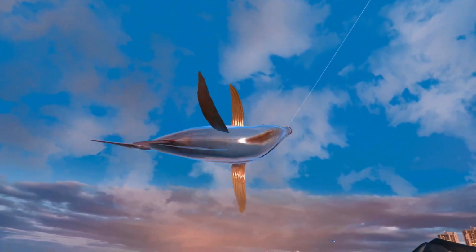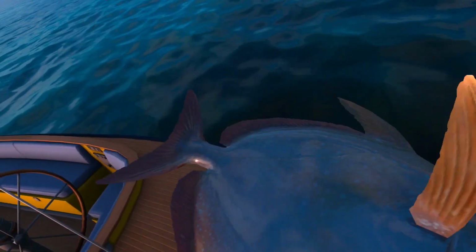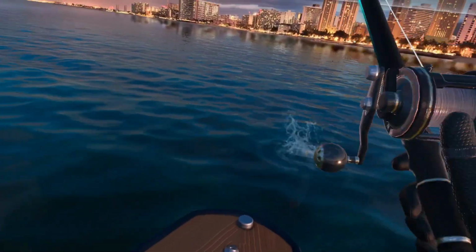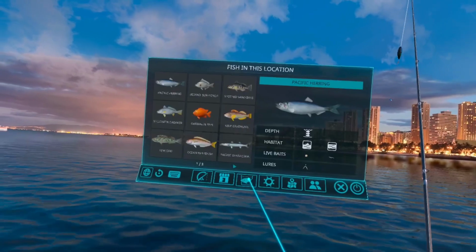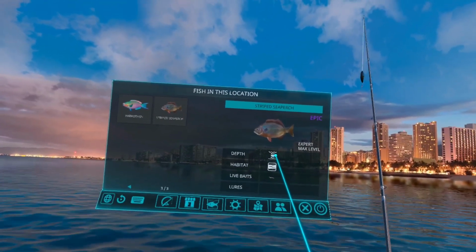And there he is, the Opah. Cool. All right. Well, we're going to go ahead and release him. Catch him another day. All right. What do we got left here? Oops. Striped sea perch. It's in the middle.